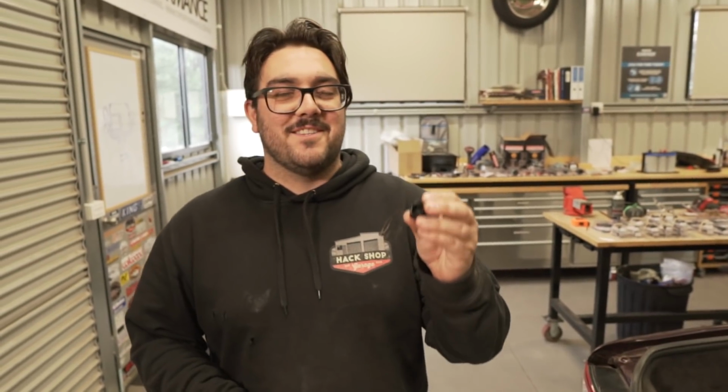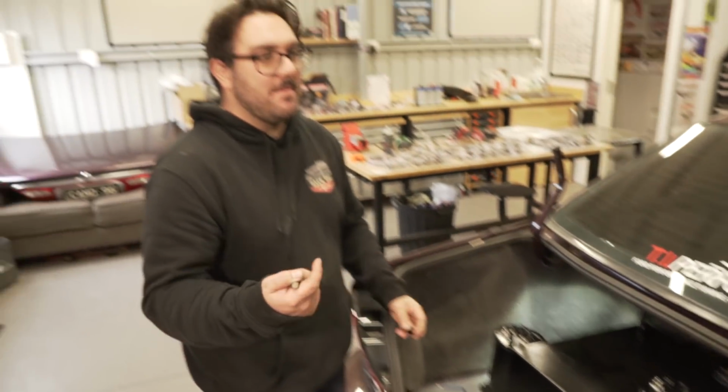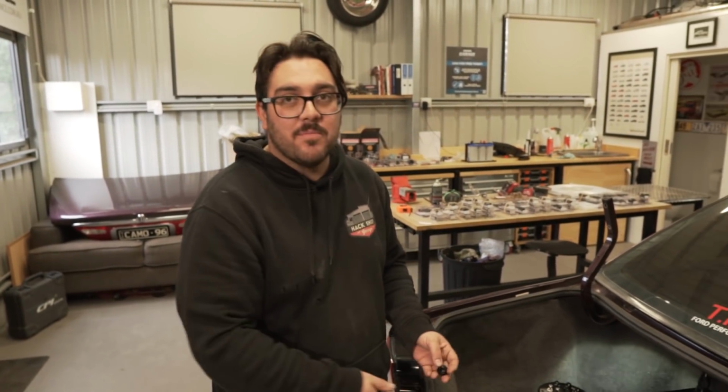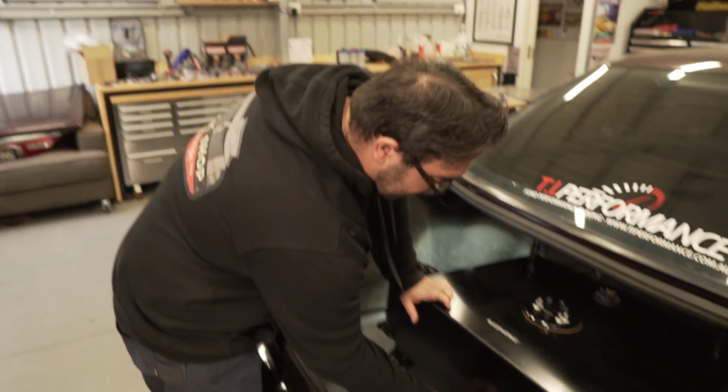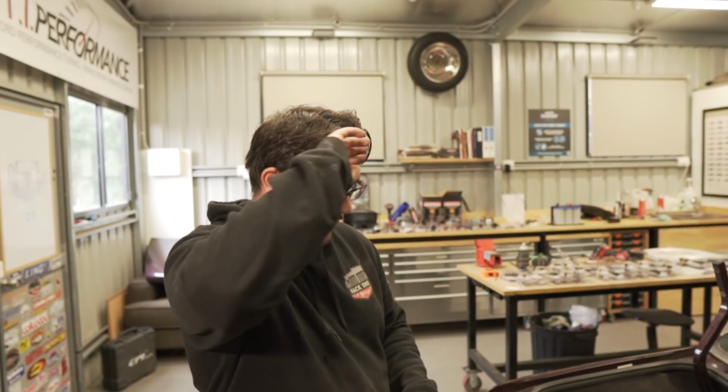So I'm going to start with the easiest thing. And he's just bunged the tank to here for, obviously maybe, I don't know, gravity fed or external pumps. But we're not using that, so we're going to bung it. That's it. This is our first successful plumbing job. It has begun.